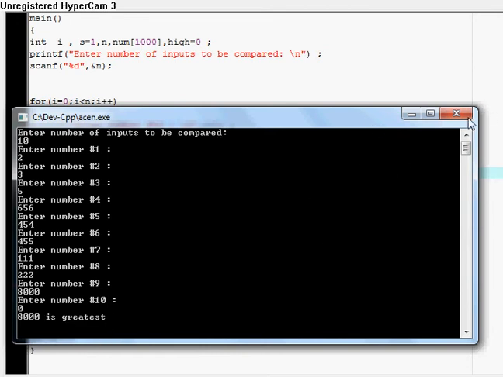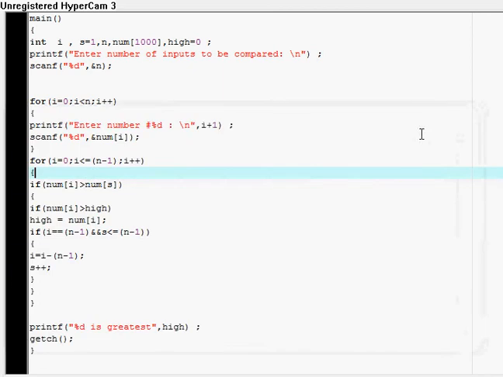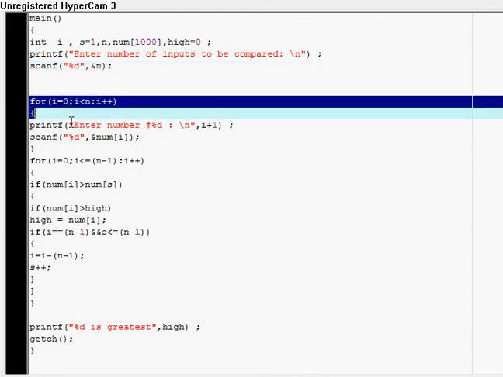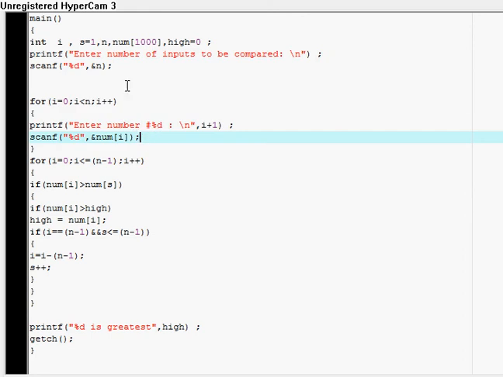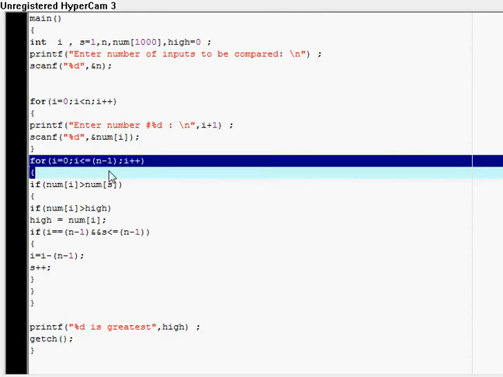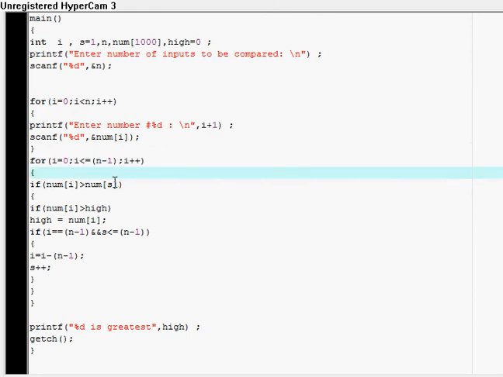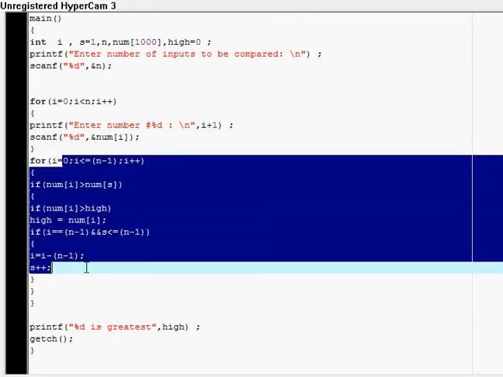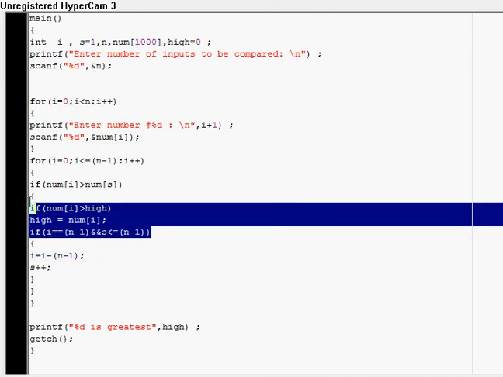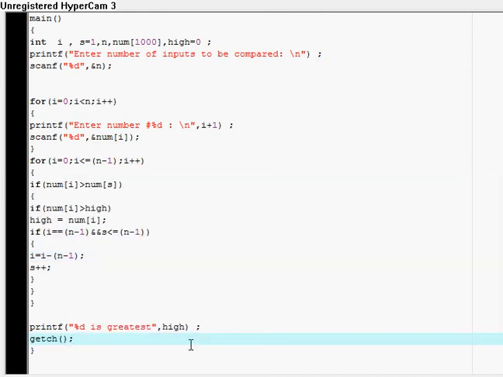So one last time I'm going to explain what's exactly happening here. When you give the number of inputs that we're going to compare, 5 digits or 10 digits or 20, whatever, then it's going to go under a for loop. It's going to read all the numbers and store them in the array called num[1000]. Then it's going to go under another for loop, and this is where it compares the numbers. So these following things are going to take place in these conditions. If they are all true, then it prints the correct number.